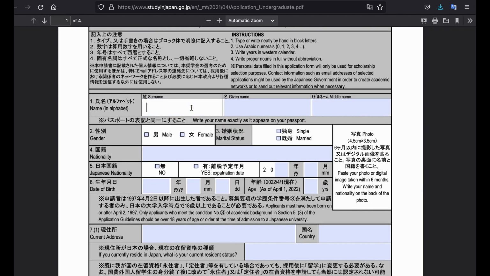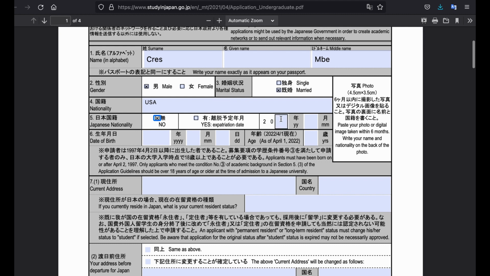So I'm just going to rush you through the application form. This is the application form, for instance. You can easily put your name in here. Let's say I'm going to write mine, Chris. Okay, like that. If I'm male, I check male here. If I'm married, I write this. You can write that, or you can write it in full. And I'm not a Japanese national.